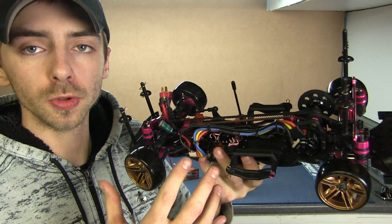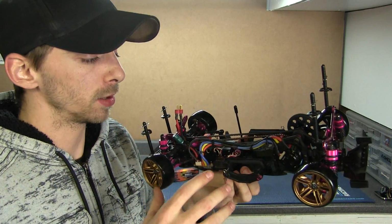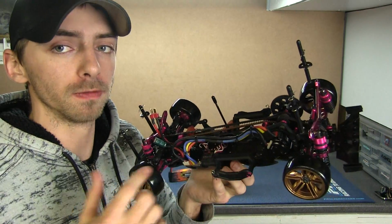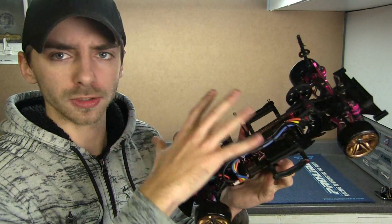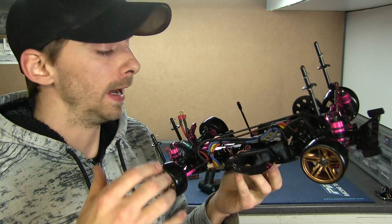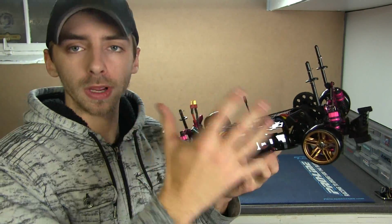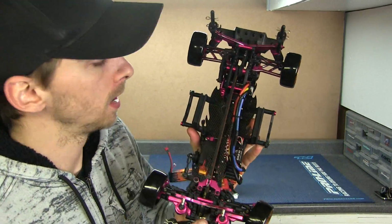Now I am waiting to get the rest of the LED lights in here and everything wired before I put all my wire mesh over the wires. Keep things nice and clean and tidy in there. You don't want wires flopping all over the place. So we're going to be doing that later on. But again, I'm just waiting for the rest of the LED lights so I can finish wiring everything in place.